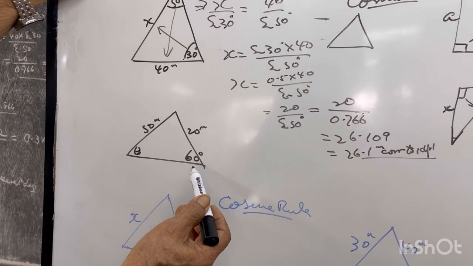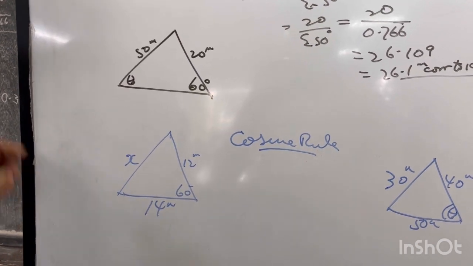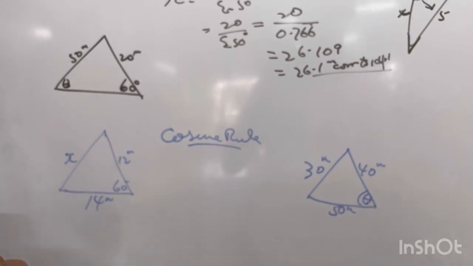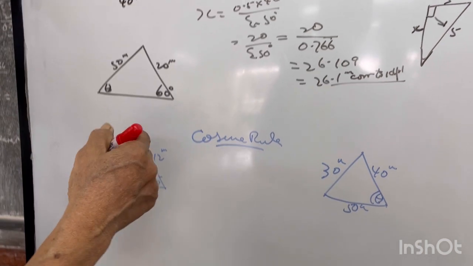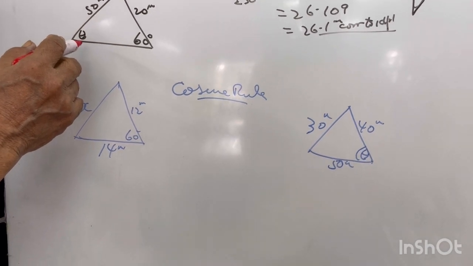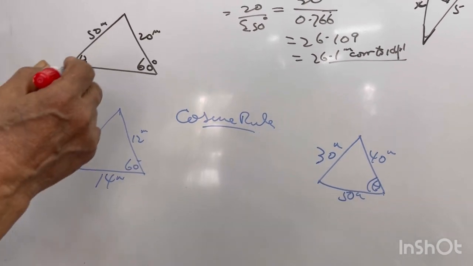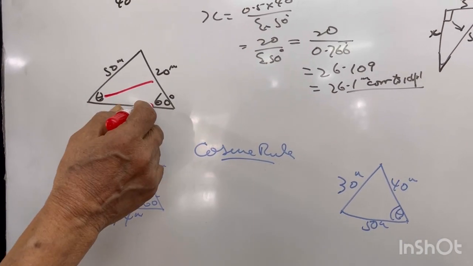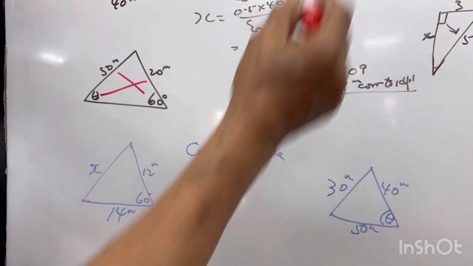I have another triangle here. Again, it's not a right angle triangle. It's one that doesn't have a right angle. And I want to find an angle now. To do that, I use the sine or cosine rule. For me to decide on that, I look to see if I have two pairs. Angle on the side, that's one pair. Angle on the side, that's another pair. Yes, if I have two pairs, I use the sine rule.